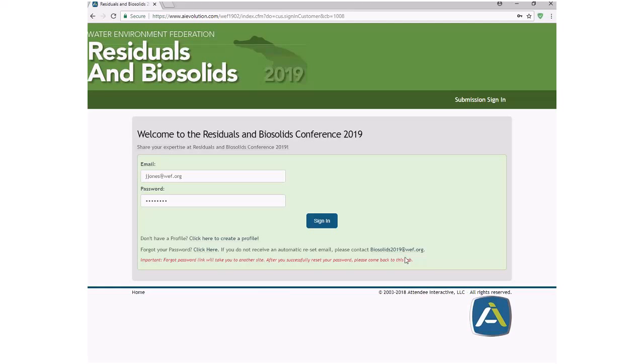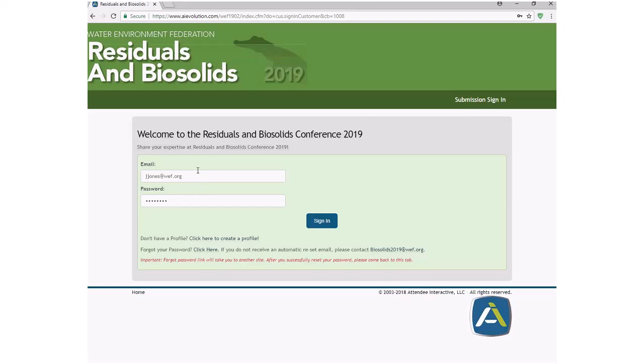log into the website. So as you can see here, we're at the website. To get here, you go to the conference website in general and click on Submit Here, and it'll take you directly to these websites for the respective conference that you need. So the first thing you need to do when you get here is sign in using your WES login.